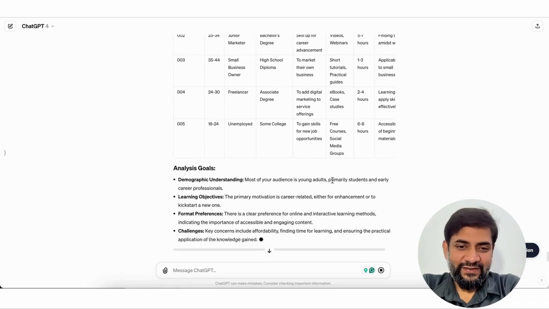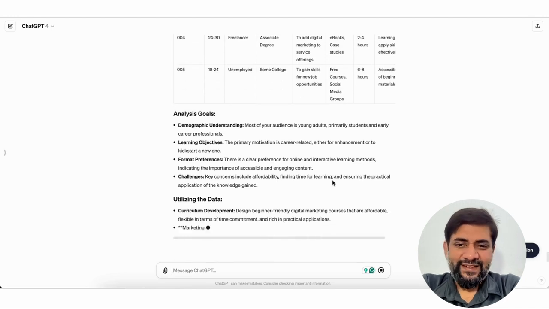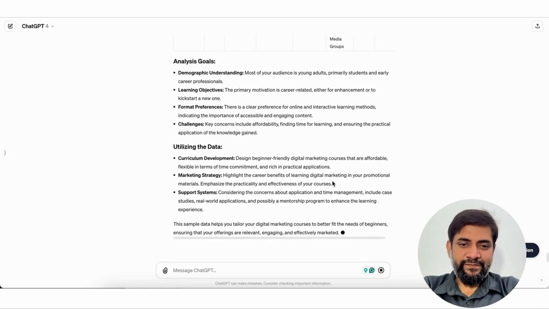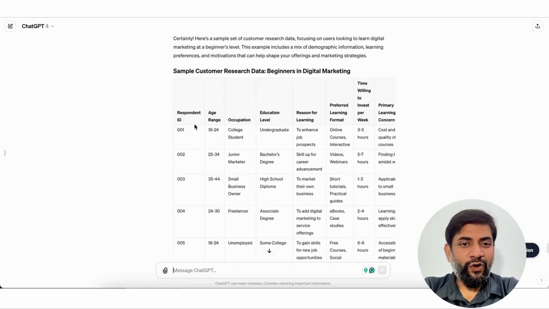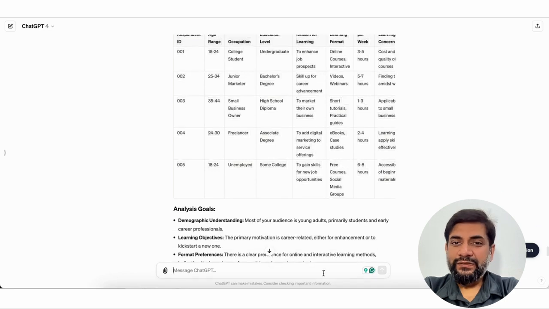What I will now do is, let's first end this text creation by ChatGPT. I'll copy this customer research data and ask ChatGPT to critique it. So I'm saying that I prepared this customer data.